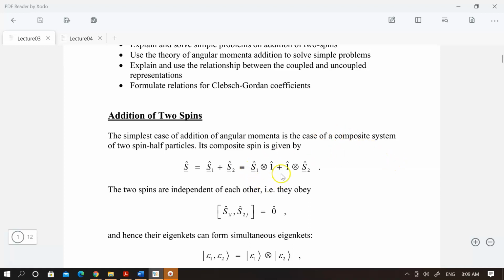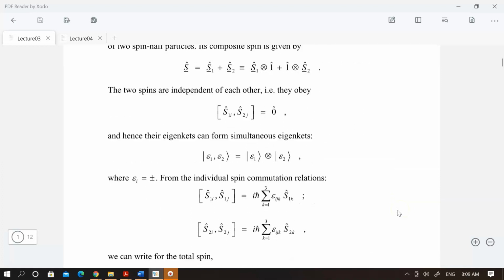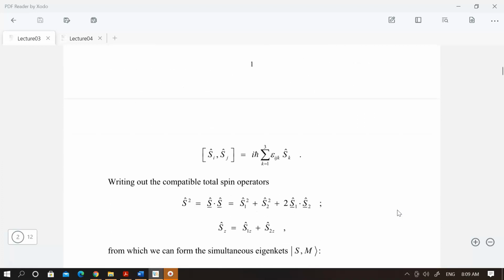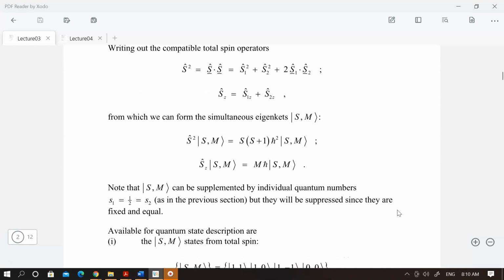So that's why the structure of the operators is really a tensor product between two operators, one acting on the first Hilbert space and then another acting on the other Hilbert space. Sorry. So we have done to a certain extent how to do this, and we've also made identification between two different kinds of bases.